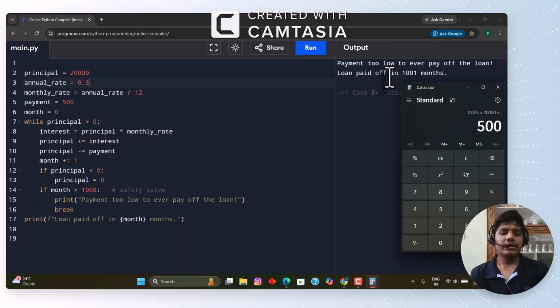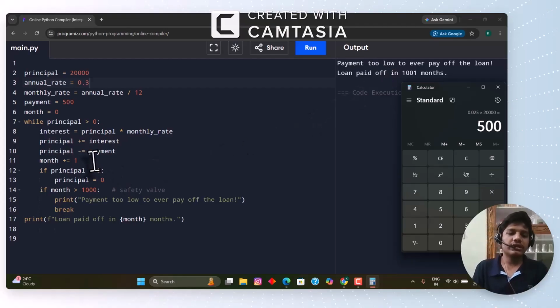So you are adding 500 and removing 500, and the principal stays 20,000. If you calculate, it will be infinite.